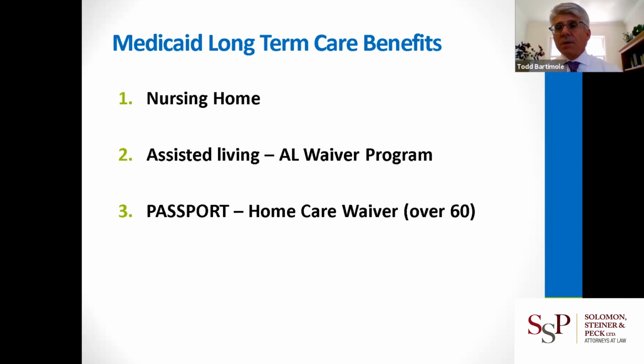So the assisted living waiver, the state of Ohio has gotten permission from the federal government to waive some of the rules that would normally prevent a state from being able to pay for nursing home care in an assisted living. So we have the Passport waiver, the assisted living waiver. There are other waivers out there beyond the scope of this talk, but those are the 3 areas that I like to talk about. Most elderly people who are needing care can be cared for in one of these 3 places.